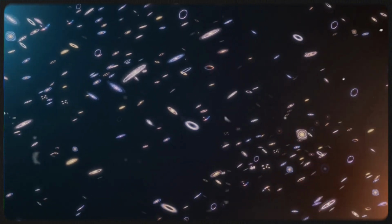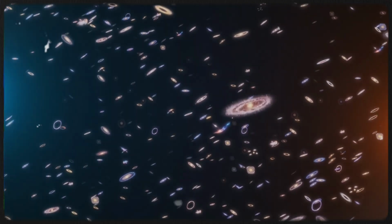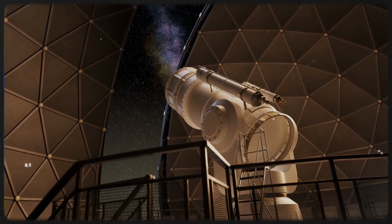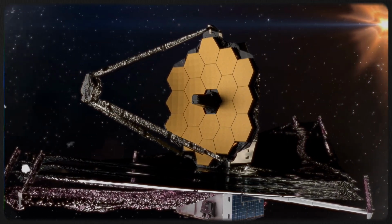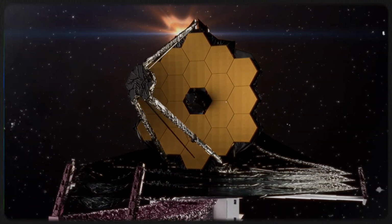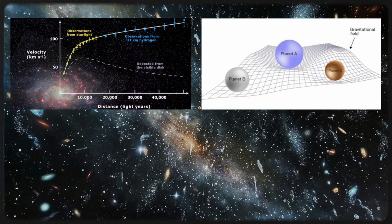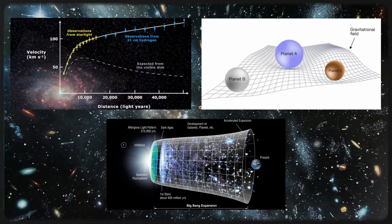These exciting discoveries highlight the need for even more research and observations to fully understand what's happening in the universe. With telescopes and observatories like the Rubin Observatory coming online soon, we'll have even more tools at our disposal to gather data on how galaxies form and behave throughout the cosmos. On top of that, the James Webb Space Telescope will continue its observations of distant galaxies, allowing scientists to dig deeper into whether these rapidly growing galaxies are more common than we initially thought. By studying these galaxies, researchers will be able to test modified Newtonian dynamics, tensor vector scalar gravity, and the dark matter models in greater detail, ultimately helping us refine and improve our understanding of the universe.